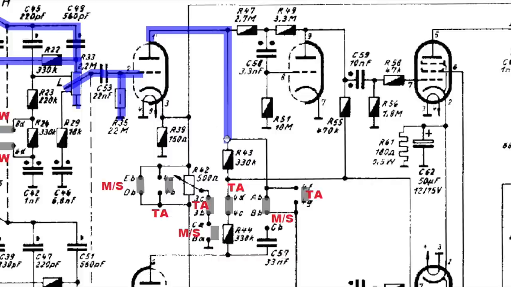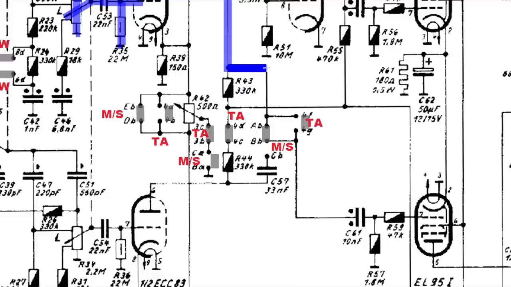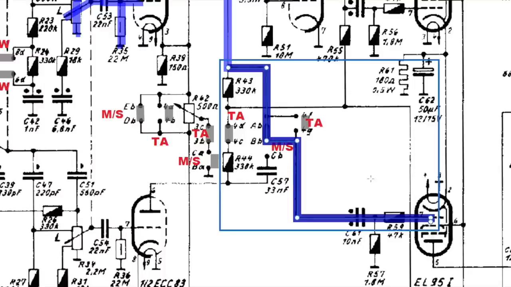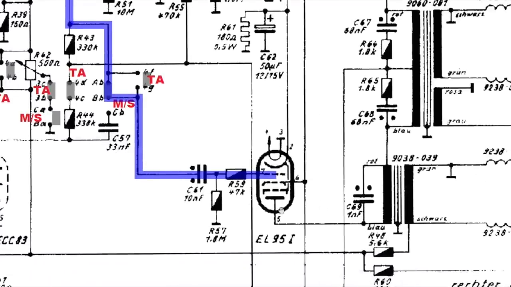So the signal is here now. What happens next? Well, where's it going to go? It's actually going to go down here. It goes down here, along here, gets to there. Can't go to there, but it'll go through to here, it'll go to there, it'll go to there, and here we go. Here's our signal. And one tube, one output power tube, has already got a signal.